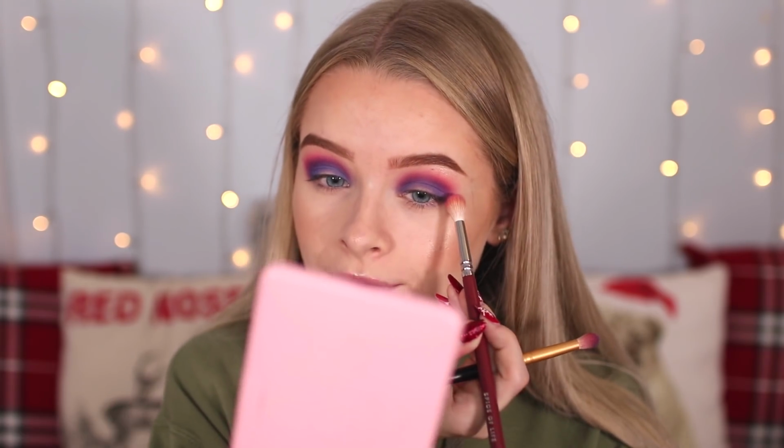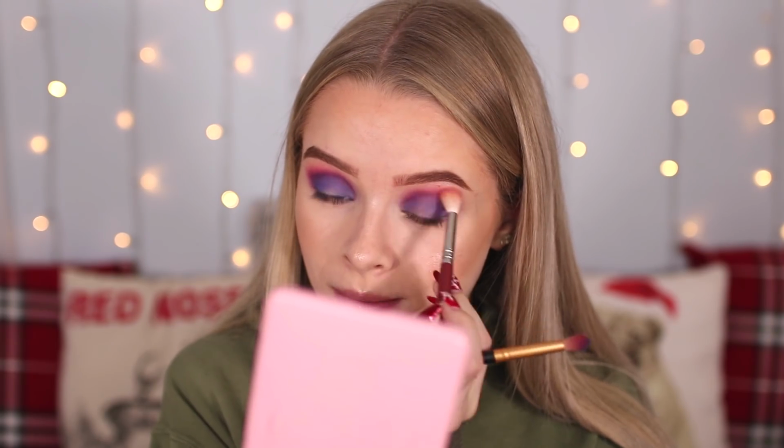And then I'm going back in with a tiny bit of that pink on my brush and I'm just gonna blend over those edges. I'm then gonna try taking a bit of this other blue colour, which is called Cola, and I'm just gonna add this for a little bit more depth. It's kind of similar, but it's just slightly bolder and not as purpley. I feel like this is also like an out of my comfort zone challenge.